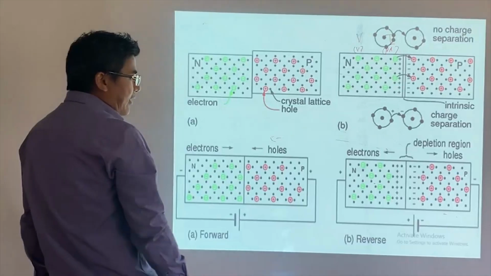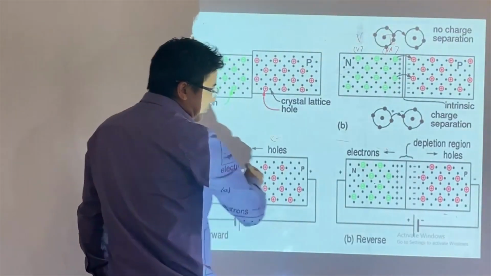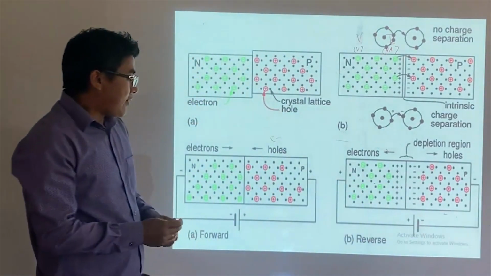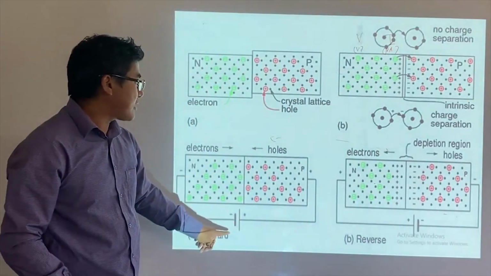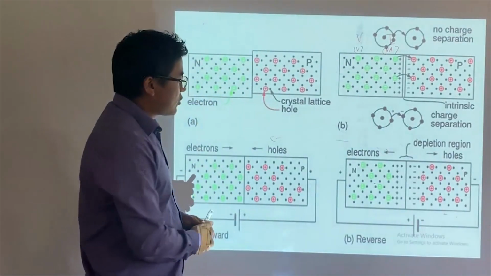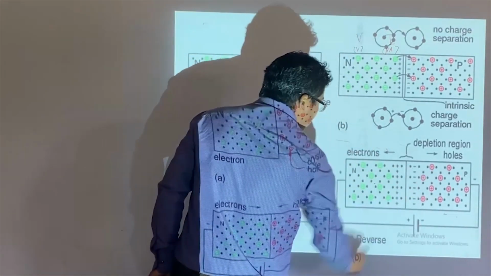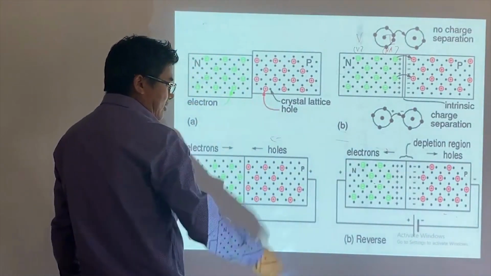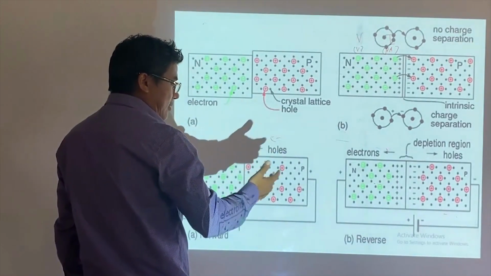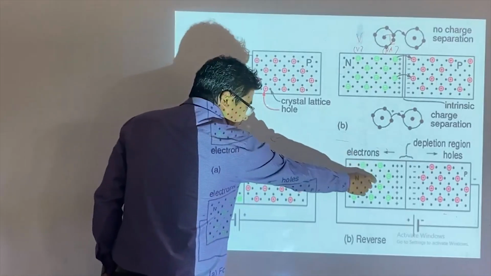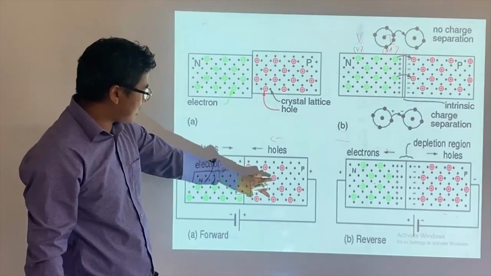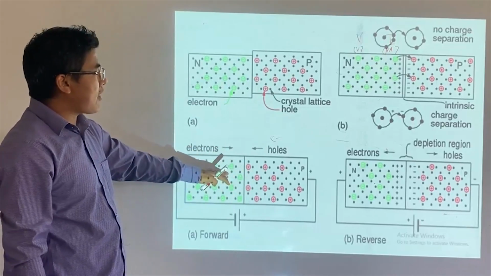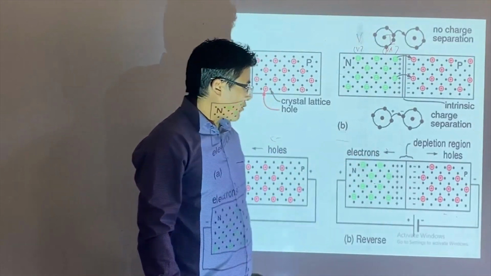All right, and then you see this is the depletion region. Look here: the depletion region is going to increase in one case and decrease in the other. The hole goes to the p-type semiconductor from the n-type semiconductor, and the electron goes from the p-type to the n-type; that is the minority charge carrier, right? In forward bias, the hole that is the majority in p-type goes to n-type, and the electron that is the majority in n-type goes across. Therefore in reverse bias the range of current is microampere. So this is the small summary.